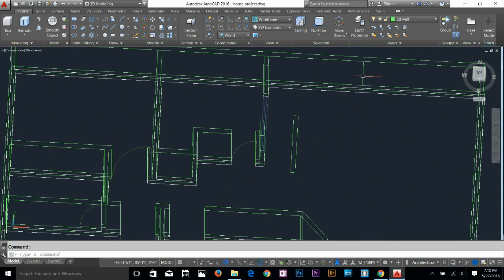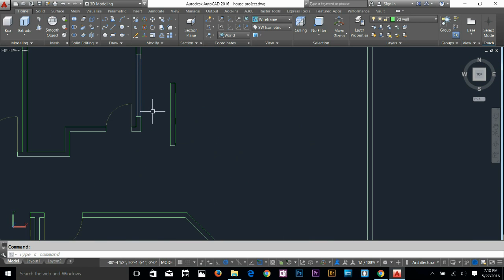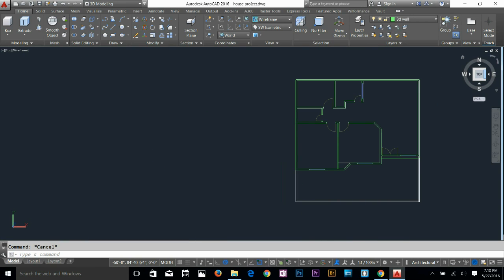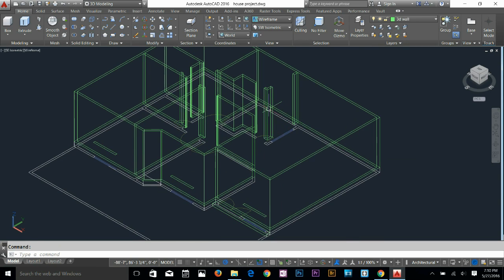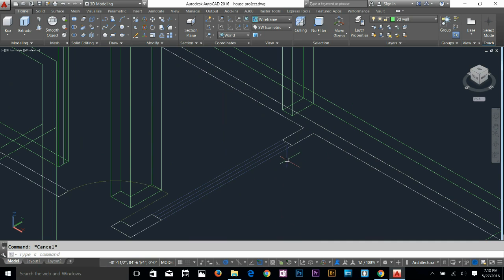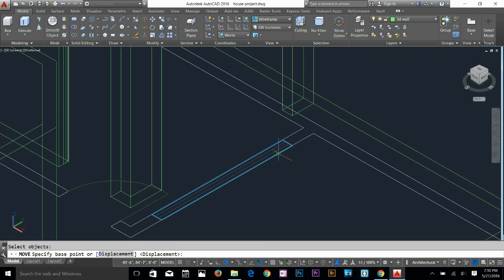This is not on the right spot. The reason why, I'm gonna go to my top view, and I just want to move this from this pick point and just gonna drop it there. Let's go back to our SW isometric view, and okay, so we have that thing there, that object is there. So I'm gonna move this. Okay, get rid of this line. There's the object at the back, so select that 0,0,3 feet.